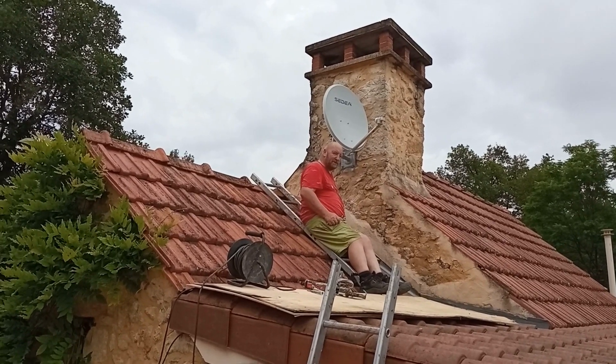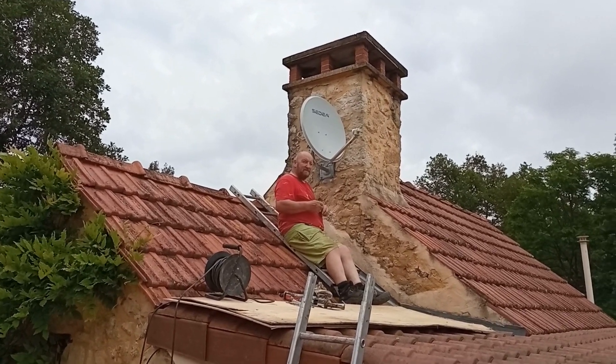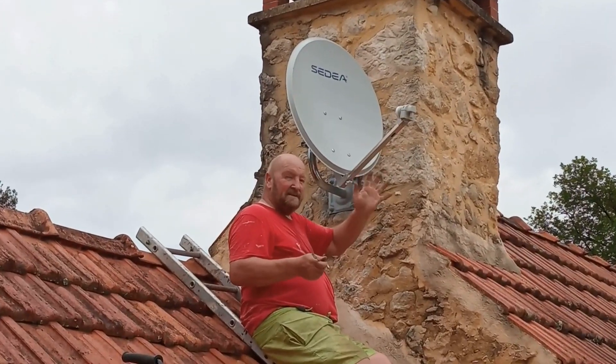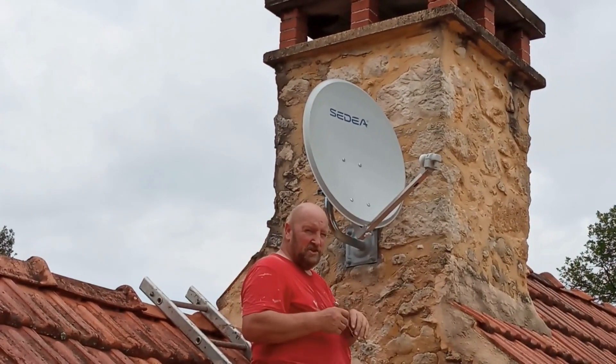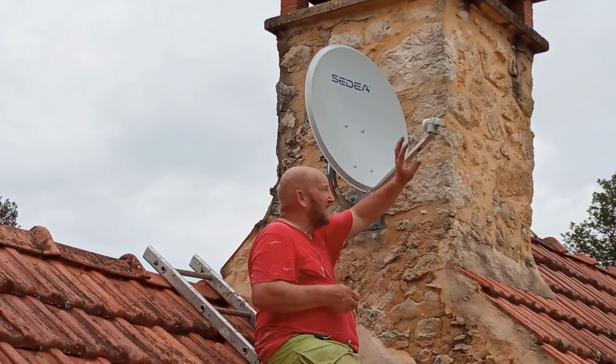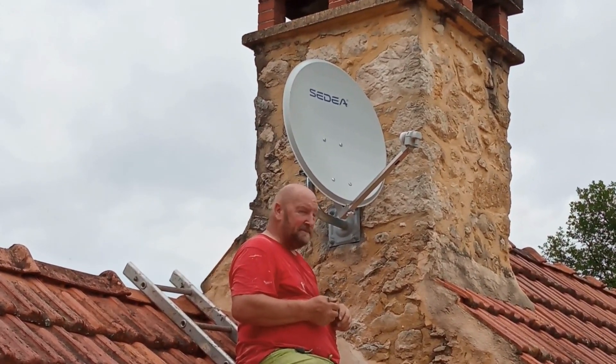John here — nice and warm up on the roof. Satellite bracket is up and dish is up. Just got to get the cable up to it now, do a final alignment — or a rough alignment — and then we can tune it in. Just delicately removing things... that'll be it. Satellite dish up, job done.